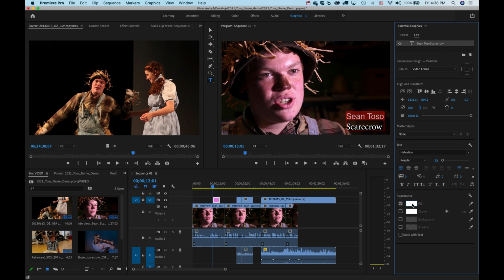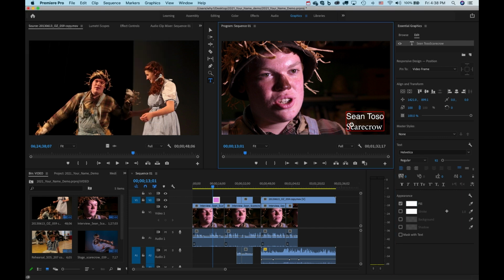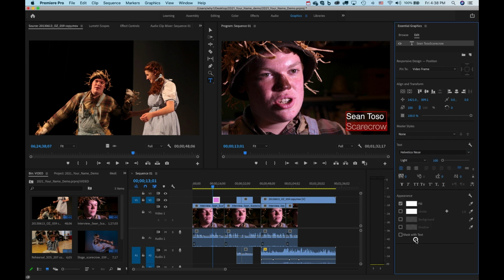The fill would be the text color if you wanted to try a different color, whatever it might be. And then we can do the second layer of type, either all at once or different. And normally you'd use a similar font at least. So let's say Helvetica, pick light. So it's of the same family, but it feels different. And generally you'd make that second line a little smaller just to give it some sense of hierarchy of what you think is most important.